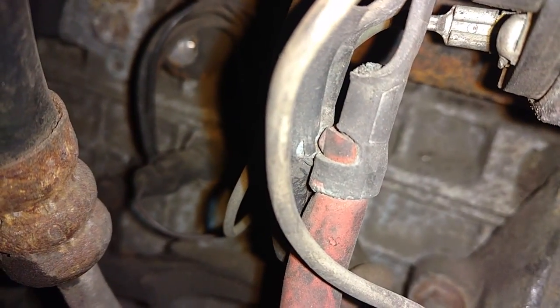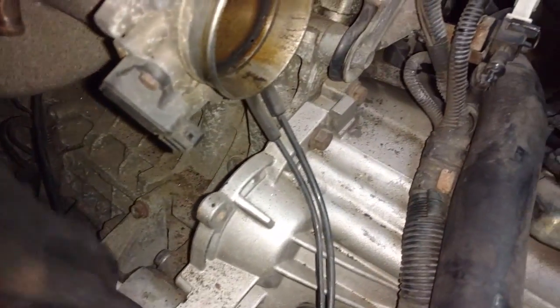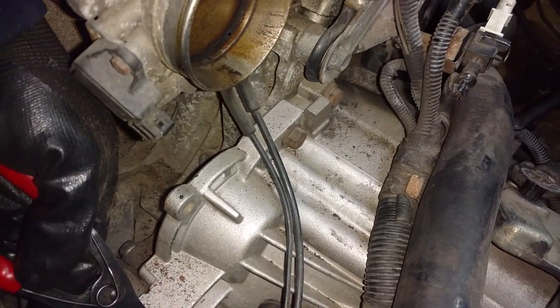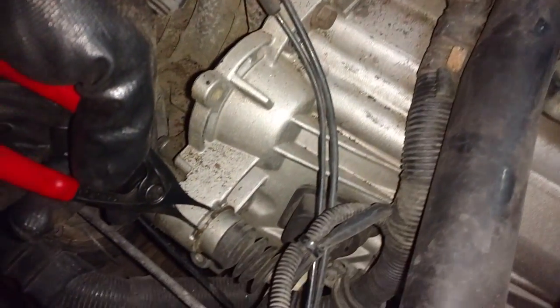So either way, a lot of these starters also have the rear bracket. This one appears to have the bolt out of it, so it should slide right out. I'm going to pull the starter and pull the whole slave cylinder with the line. Now I have the starter out of the way. I'm going to go ahead and use a clip ring puller, pull this clip ring out of the way, and remove this slave cylinder from the transmission.